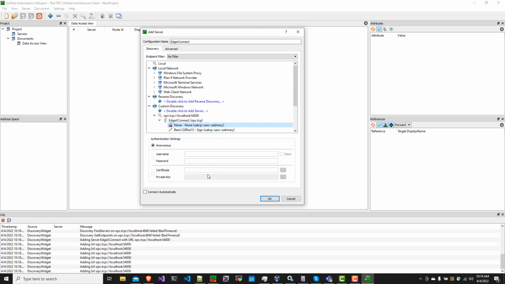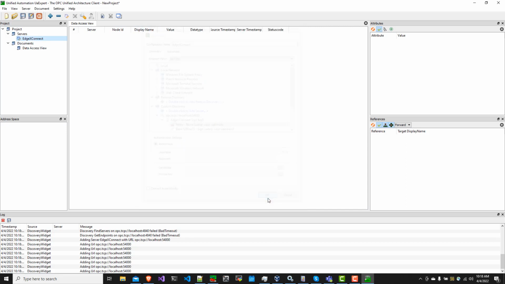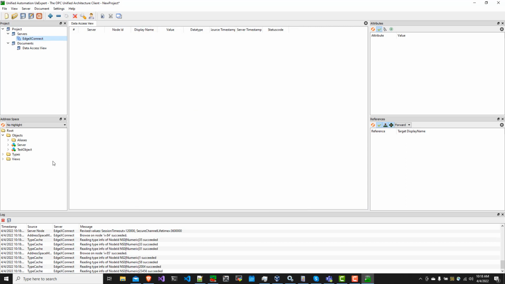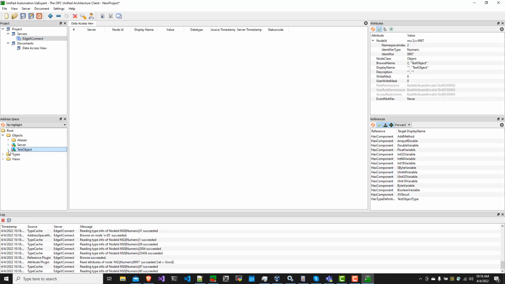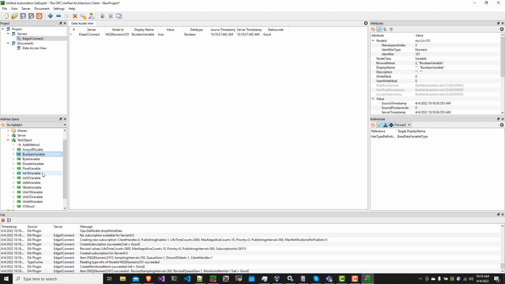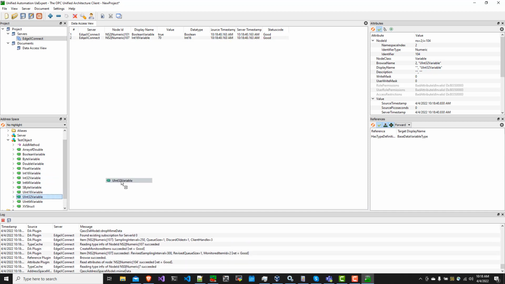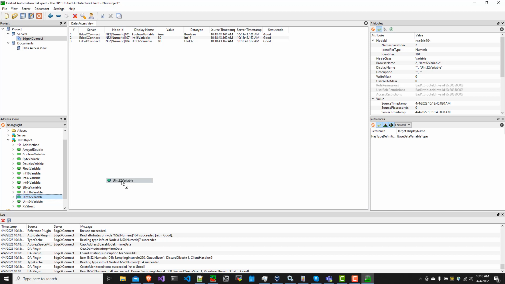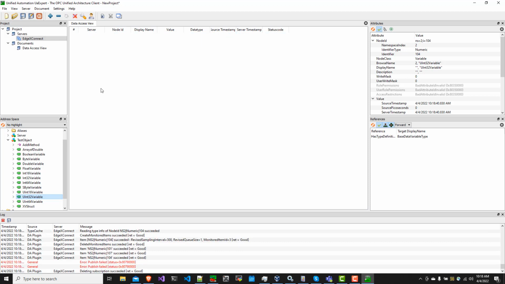I'm going to connect with the generic OPC UA client to the anonymous endpoint, and I can see that I can connect and see the address space in which we deploy a set of test variables that are connected to our simulator adapter, just to see things moving right out of the box. It doesn't do anything of interest, but that tells me that all the services are operating as expected.